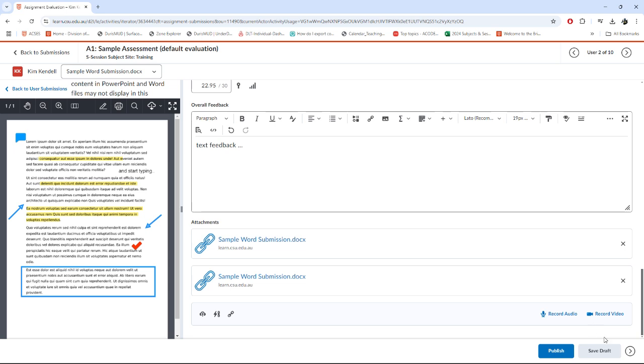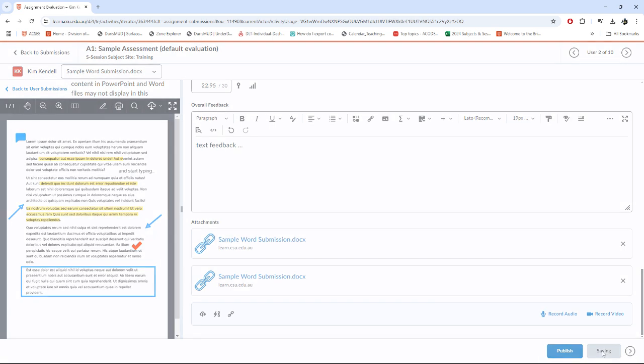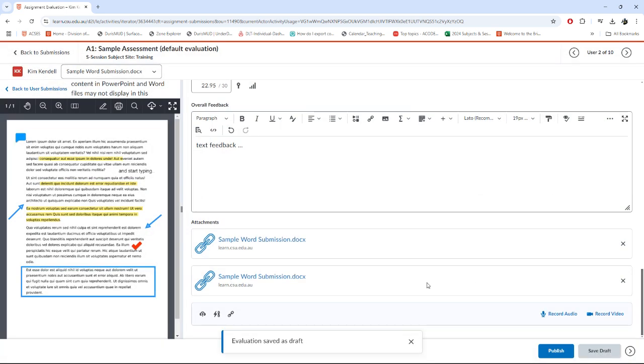So most of your marking, and certainly markers that you might oversee, if you're in a role that has oversight of markers, you want them to be saving as draft. And that will either allow them to return to this paper or for you to come in and have a look at the feedback that's been done without it going to the students. That is the default marking setup in Brightspace.